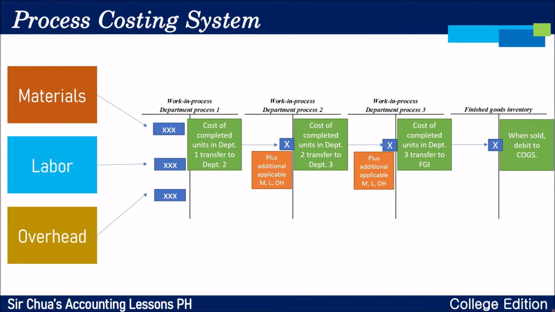So basically, in process costing system, ay meron po tayong different work in process ledger accounts kung ilan po ang proseso na dinadaanan ng produkto. Pag natapos sa Department 1, transfer natin ang cost sa Department 2. Dagdagan natin ng mga applicable materials, labor, and overhead at pag natapos po, lagay po uli natin yung cost na ita-transfer natin from Department 2 to Department 3 hanggang matapos ang proseso. Yan po ang pinaka-simple representation ng ginagawa po natin pag process costing system.